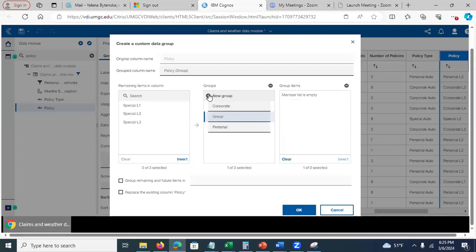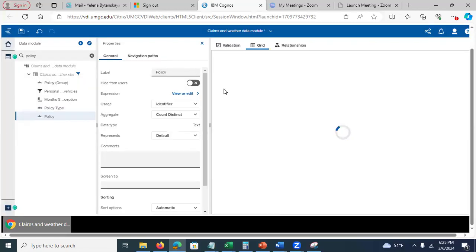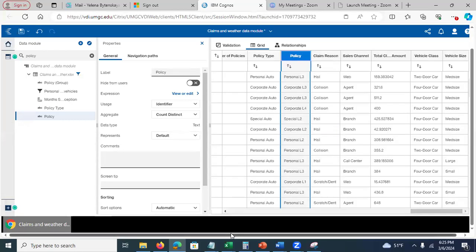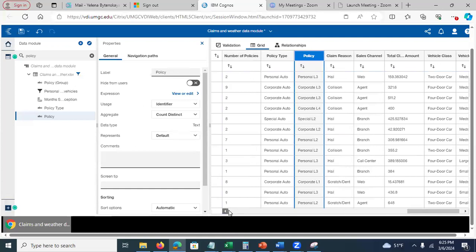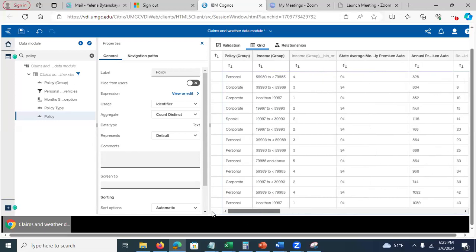And I'm going to do new, and it's going to be the special. Okay? Special, and then for special, I'm just gonna add these values. That's it. And here only one column will be added. I just go okay. Well, that's it. It just added a new column, and the new column is called the policy group. I scroll it, it always adds the column to the front. Policy group. See, this is what I just did.